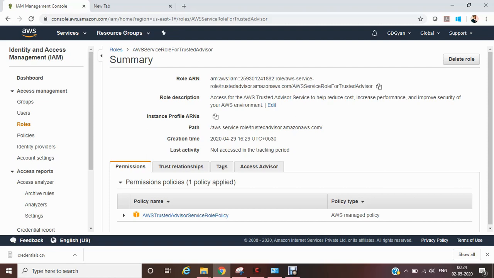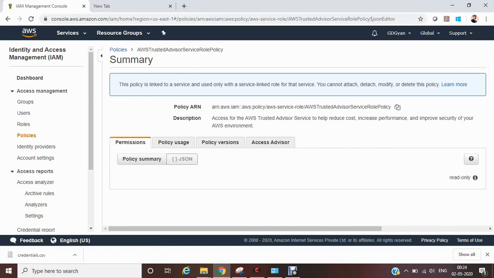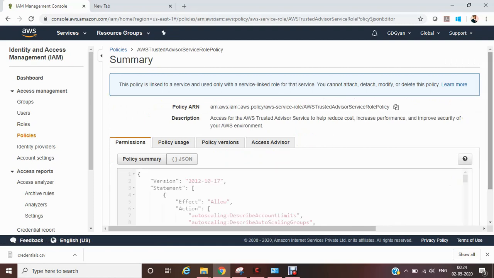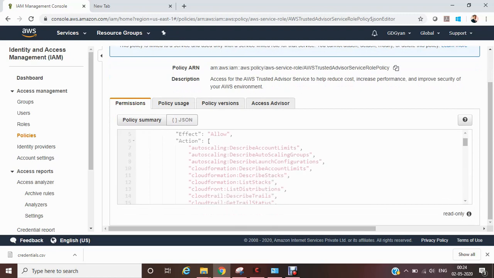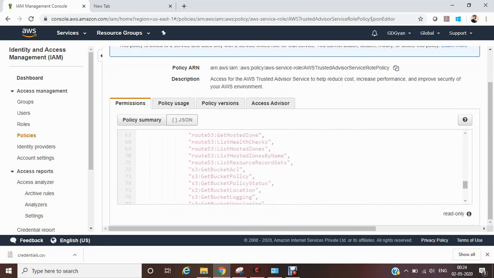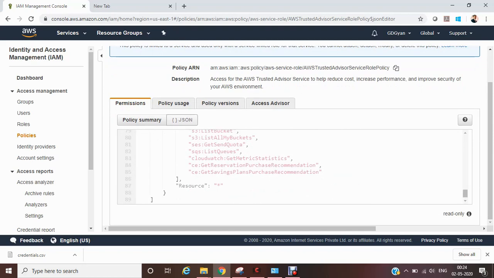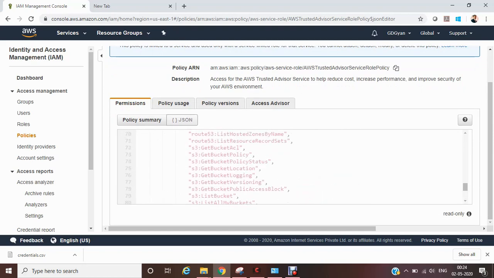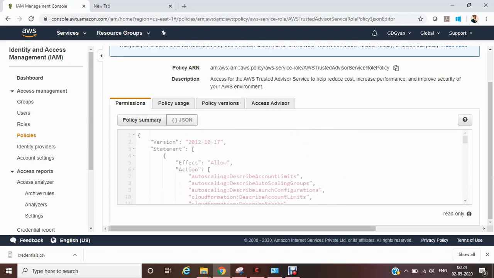So they have added 2 roles into this root account. If I click on here, I would be able to see the JSON. And this is it. Last time we saw effect, action, and resource, right? Resource is star here, so it means everything, and they have written some action. So that is it.